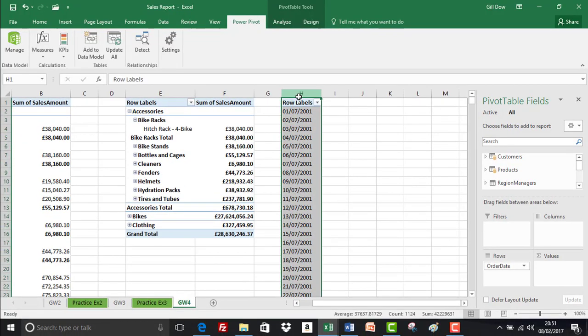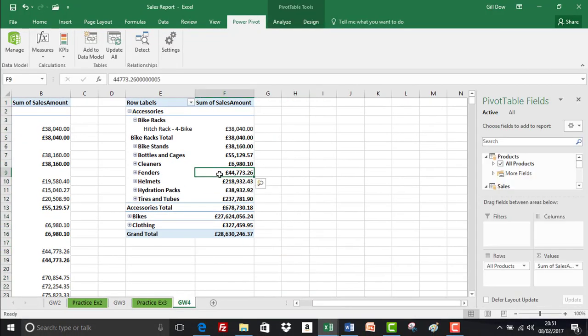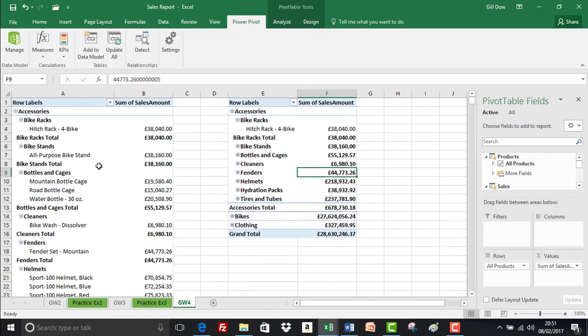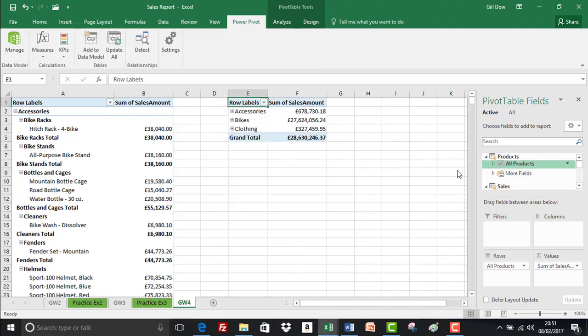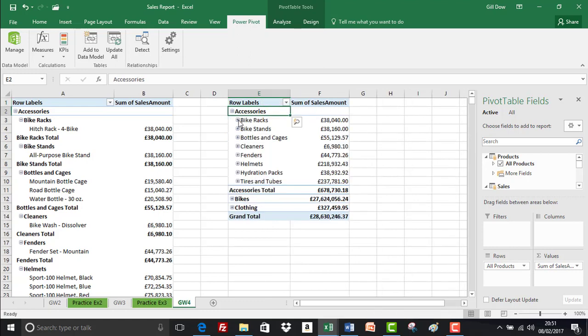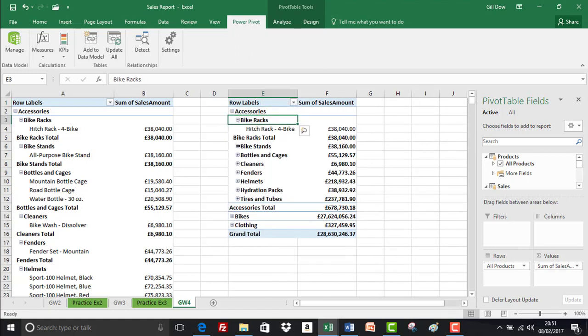I'm going to get rid of this and let's just focus on the star of the show, which is the hierarchy. So the first thing we did there was we just inserted a pivot table and added those fields manually, but then we went over to the data model window and we created the hierarchy. And if we just deselect that and just click on it again, it comes in automatically for us. Absolutely fantastic little tool. We've only used a few fields for that particular hierarchy, but you could have a dozen or so. So it's going to make reporting really, really easy.